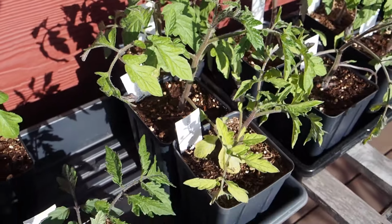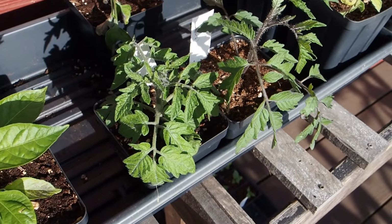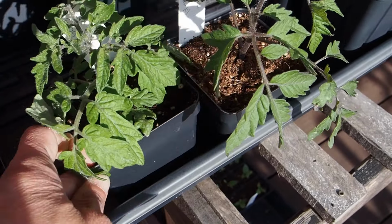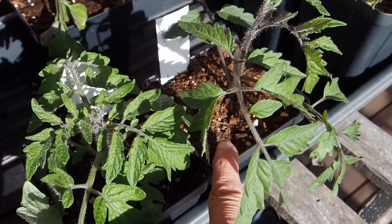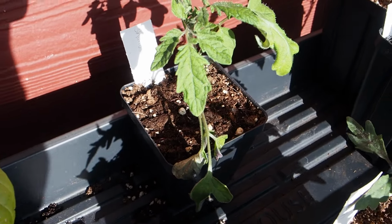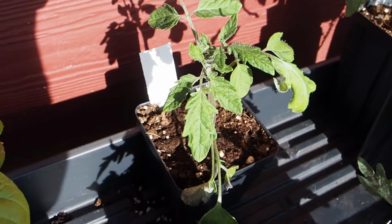And then another one that didn't sell very well is the micro dwarfs. So I guess it's not too surprising because people probably aren't too familiar with micro dwarfs and want bigger, better tomatoes. But I've got, let's see, Fat Frog, and I've got a Bendigo Drop here and a Shimo Fury. And Shimo Fury is supposed to be a variegated tumbling variety, but this particular plant doesn't have any variegation, so I'm not sure if it will get any or not.